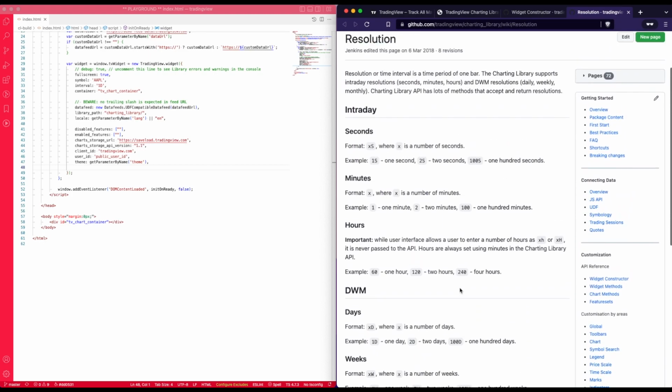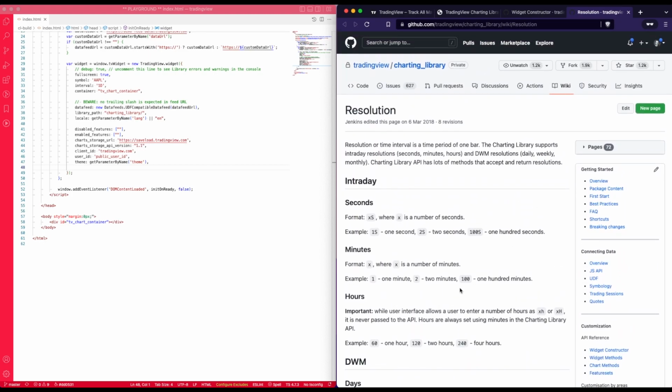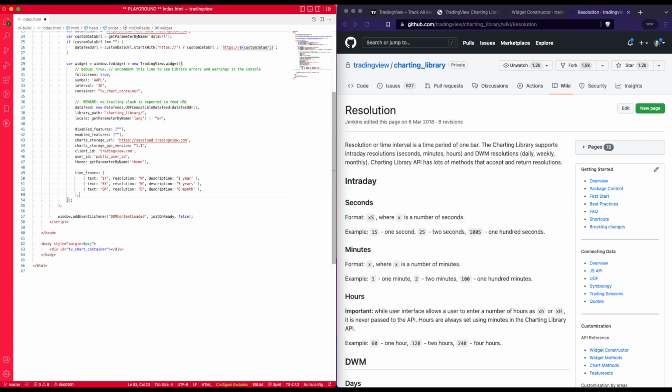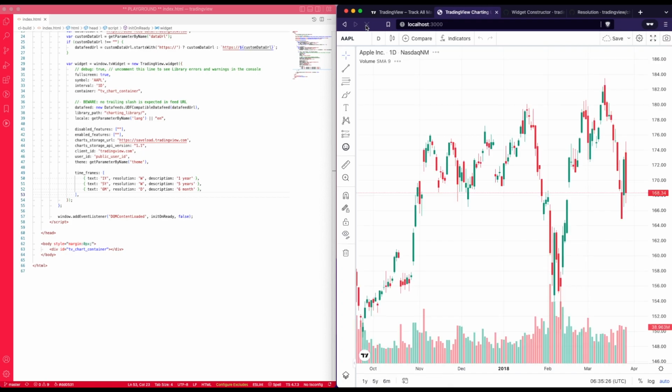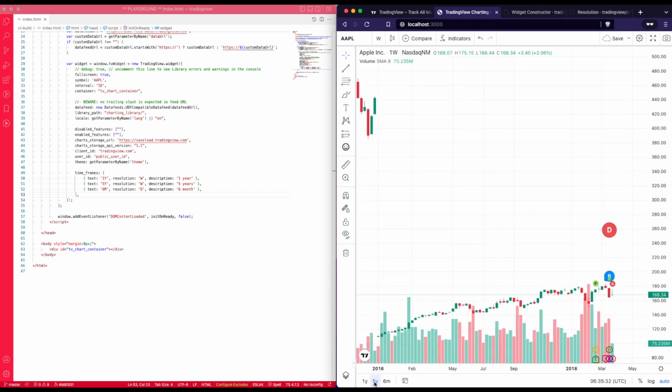But as an example, let's assume we want to display daily bars over 6 months. The code will look like that. If you click on it, so let's imagine that we were still on 5 years.